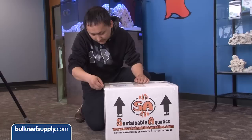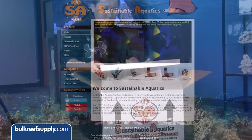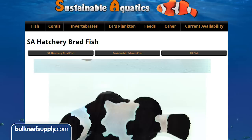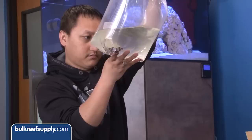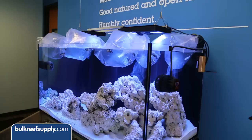So enough of all that — let's get to the star of the show, the clowns. Our resident clown guy Lou told me we had to get the fish from his favorite supplier, Sustainable Aquatics, so that's what we went with. They have a pretty good selection of what people commonly refer to as designer clowns. One of the things that many people who have had success doing this long-term have in common is starting with fish from the same clutch, raised together, where some of the dominance hierarchy has already started to work itself out. We ended up going with these super cool black and white snowflake clowns, and I'm going to acclimate them right now and get them into the tank.